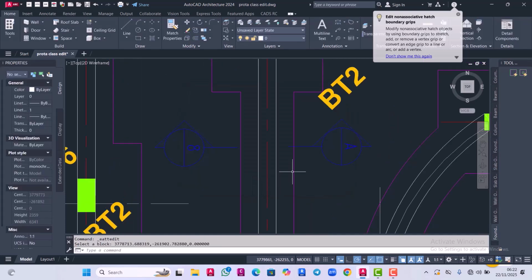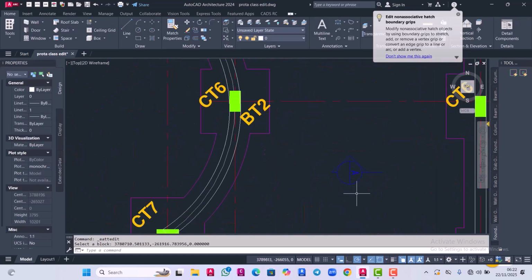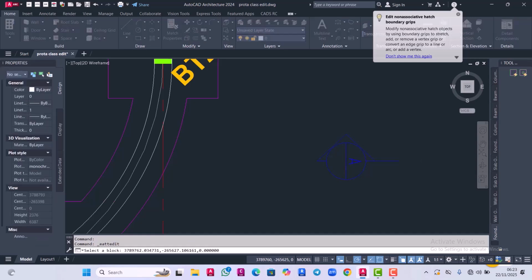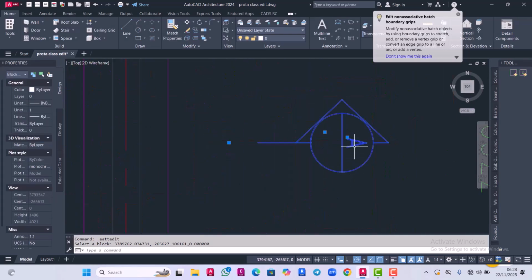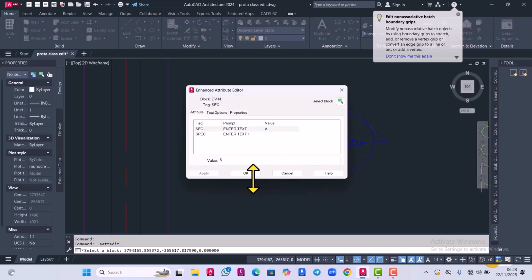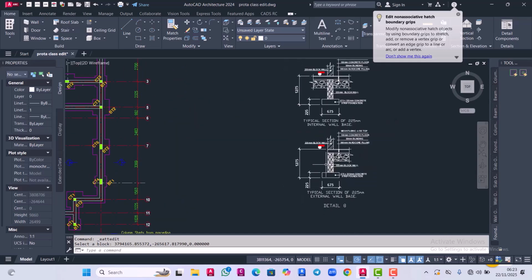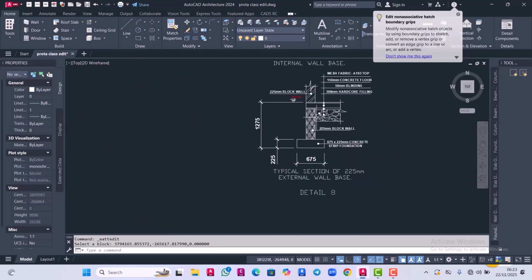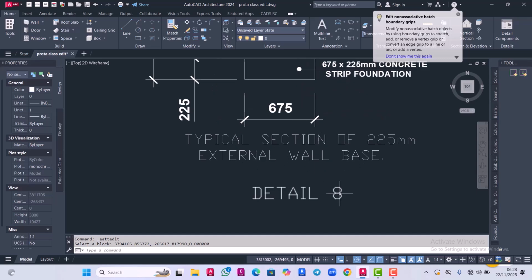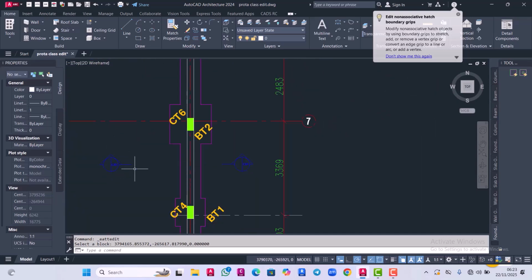You can change this letter A to 8. You can change this to 8. You can change this to 8 as well. So as you can see, the detail 8 is showing for this one.